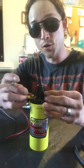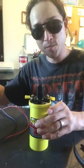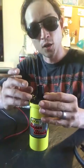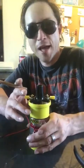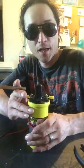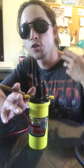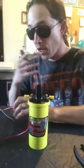Remember, the reason we're doing this is because Project Spirit's engine is anemic. She needs more performance, and the only way you're going to get that is to burn every last drop of fuel you possibly can. Now, again, this is just a pre-fit. We're just getting ready.